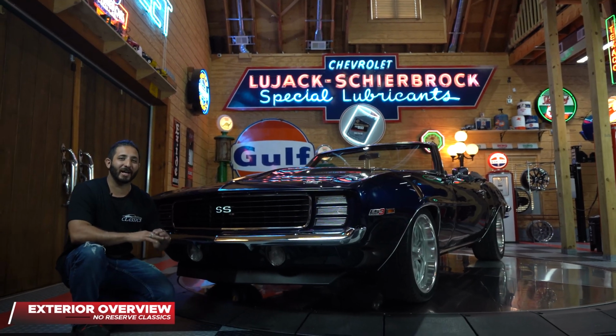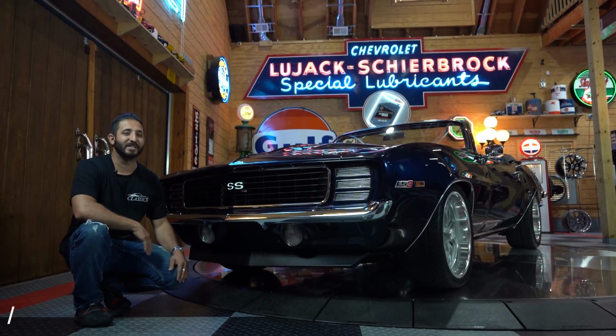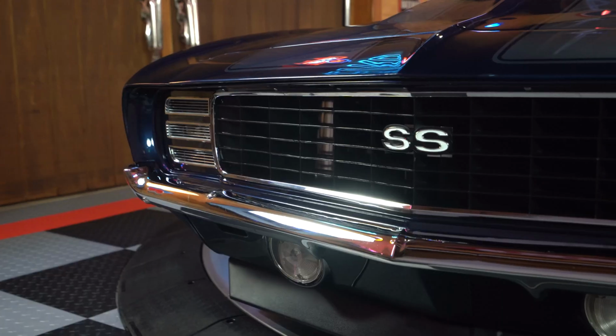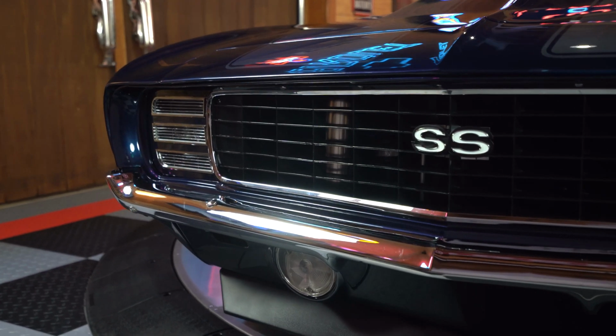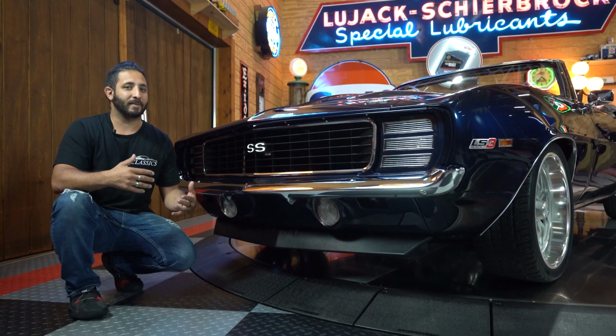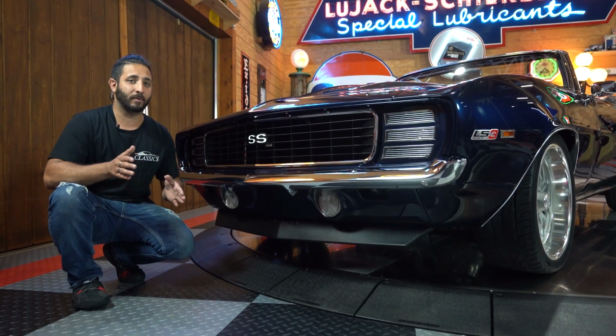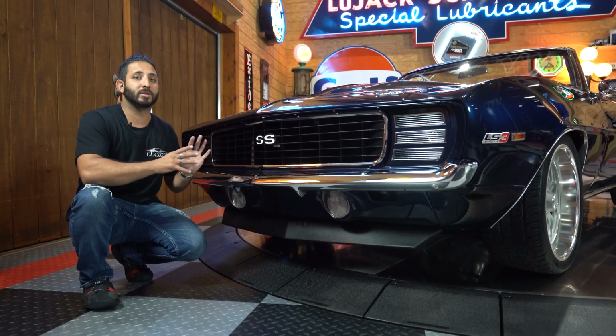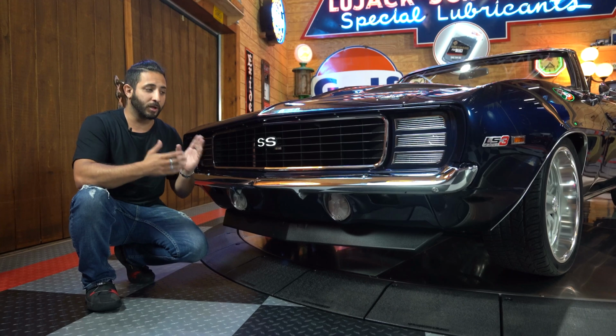Man, that RS kit looks absolutely stunning in there, guys. You saw those rings, those beautiful Halo Resto-Modded headlight kit on there with the awesome fog lights on there as well. Just complimenting it. And if you guys haven't done it already, make sure you guys hop over to our other video where we brought this car in and let you guys know what we're gonna do to it.